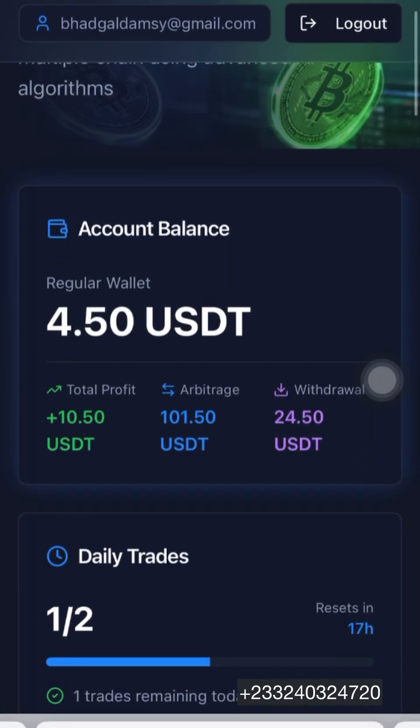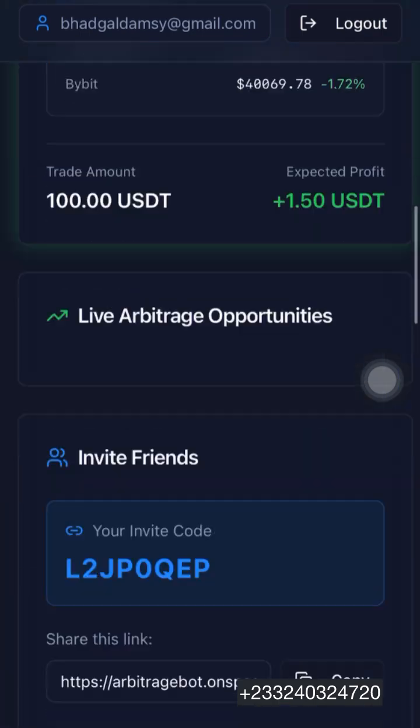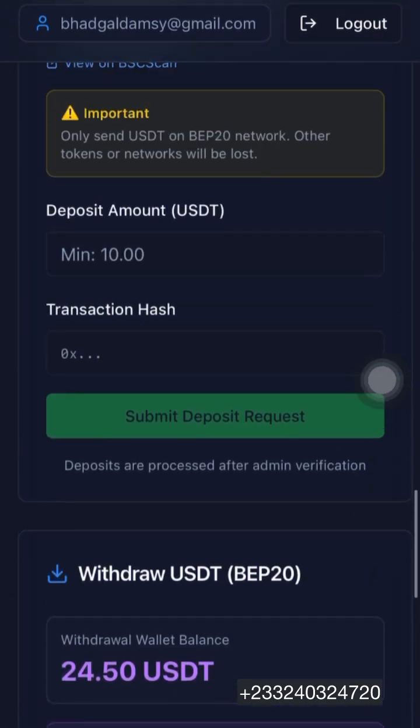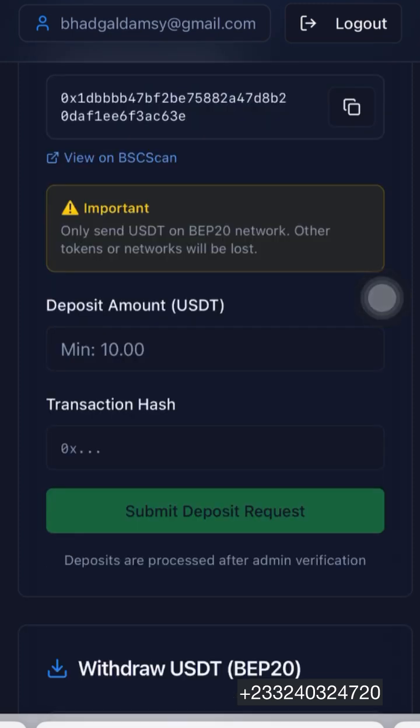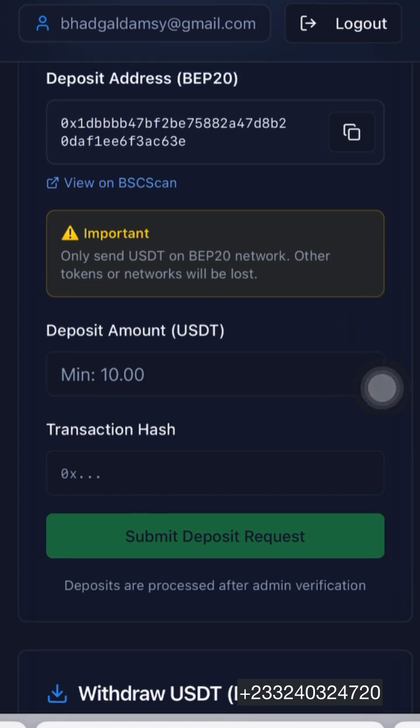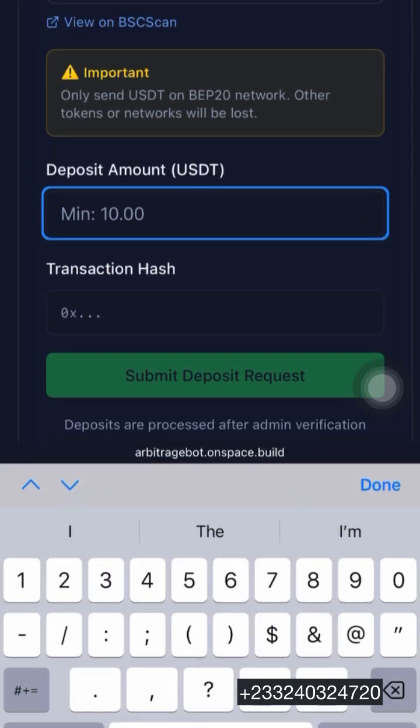So if you want to deposit and start trading, when I come down here, you see that we have deposit. I'll just copy my BEP20 address here, then go to my exchange and deposit. And one thing: let's say you deposit 61.2 on this BEP20, you have to write 61.2.